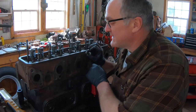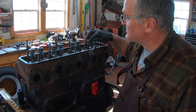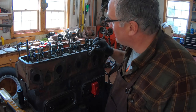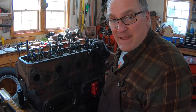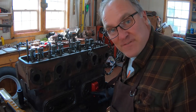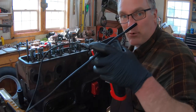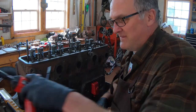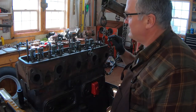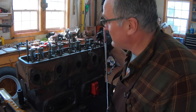Well, I got this in, and here's some real life stuff that happens. There's a little star washer that locks the nut on inside. Well, when I was putting it on, it dropped down along the push rod and down into the lifter way down in here. And so I fished around. Luckily, I've got a borescope and I could see where the washer was, but I fished around with a magnet and with wire, and I probably spent about an hour doing that, and I couldn't get it out.